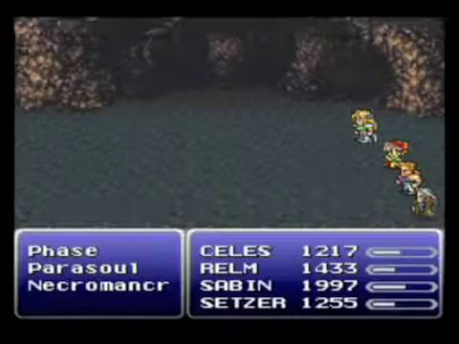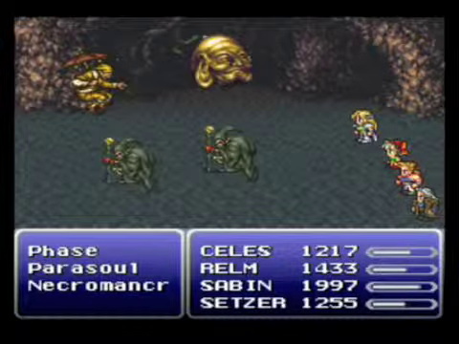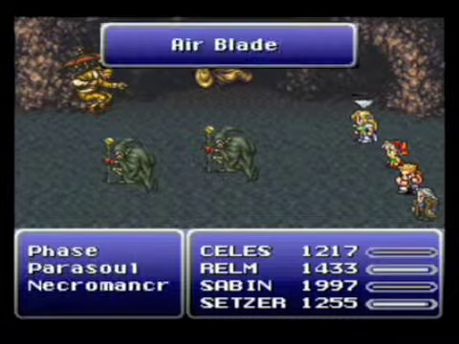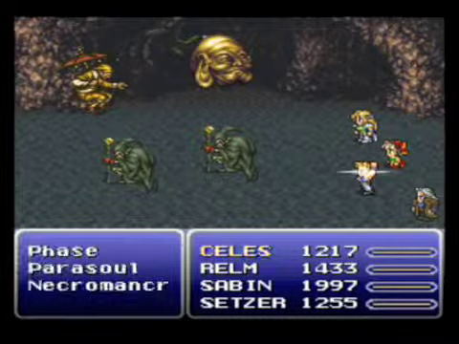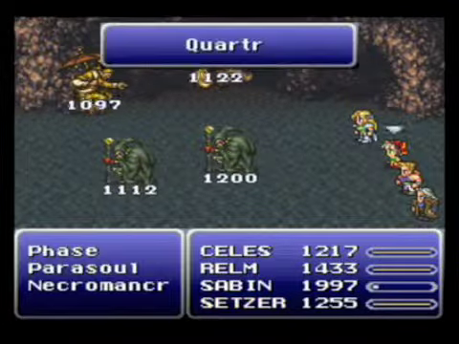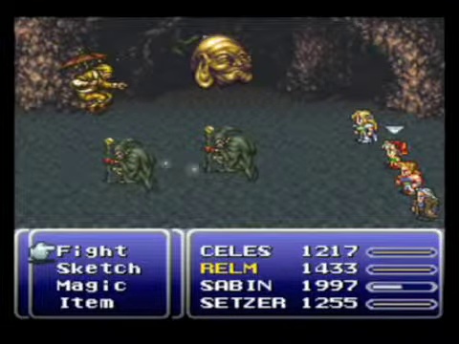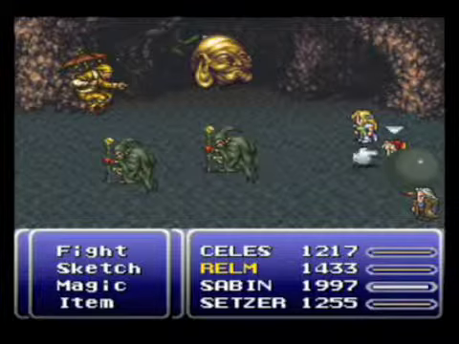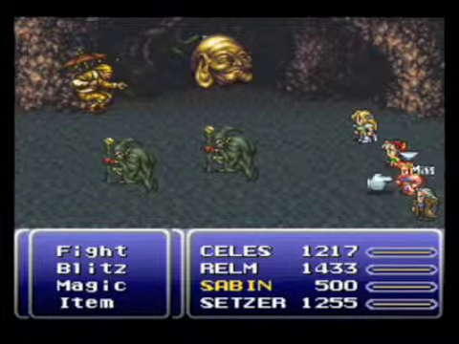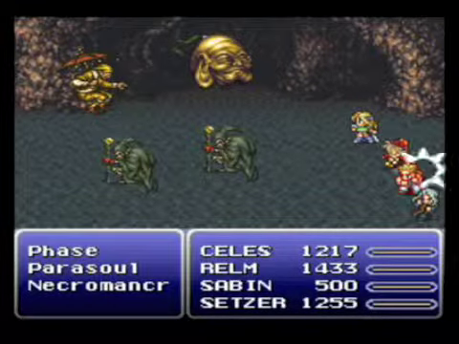That's fun. Oh, gosh. Parasol and Necromancer. Yeah, that's no good. And I can't guarantee that I always hit the phase. So I think everybody else can be... Oh, gosh, Quarter. That's no good. Who'd you hit? Saban. I can take care of that. Haha, he blocked it. Yeah, whatever.